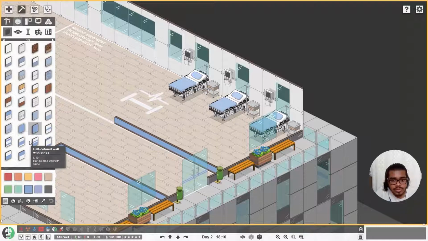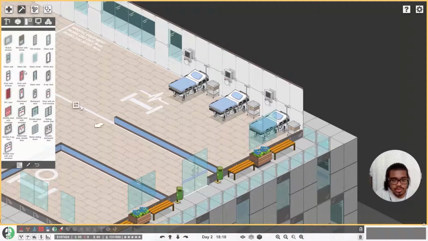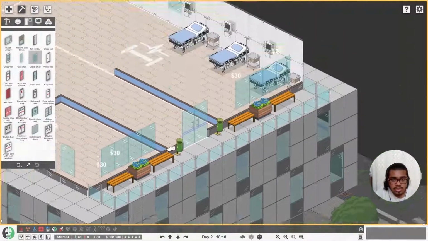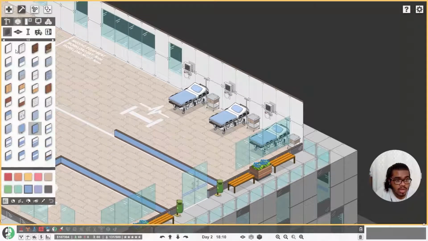Do we want to delete the windows? We do. Yes, we do. Let's go here, let's go this, and let's delete. I mean, this window is there, right? That should be enough. We will add some more of these windows, yes, so that light streams in. Yep, okay. What else? Of course, we will need a wall.